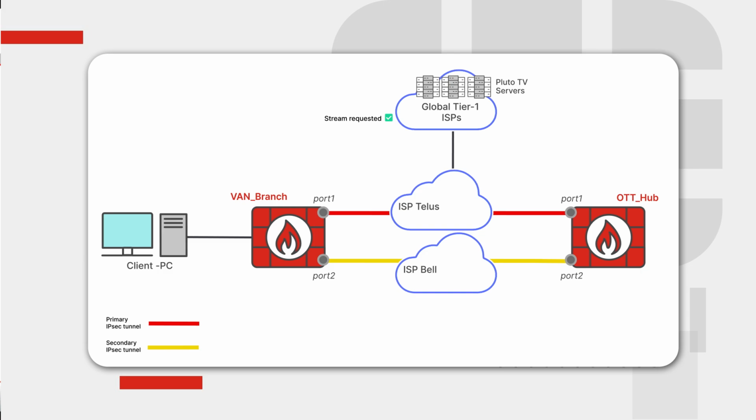After accepting the request, the TV server begins sending the video stream back through the Ottawa Hub to the Vancouver branch. Now, as we all know, live video is highly sensitive to packet loss, latency, and jitter. To ensure this, traffic receives preferential treatment across our network. The network devices at the Ottawa site marked these video packets with a ToS value of 0x88.